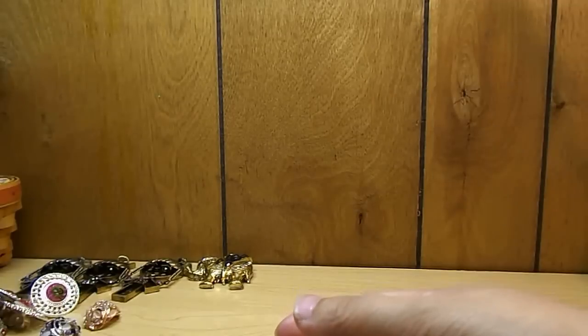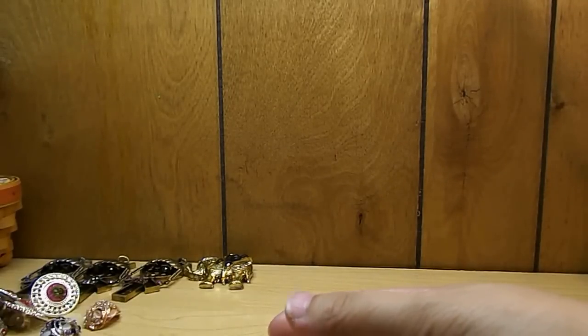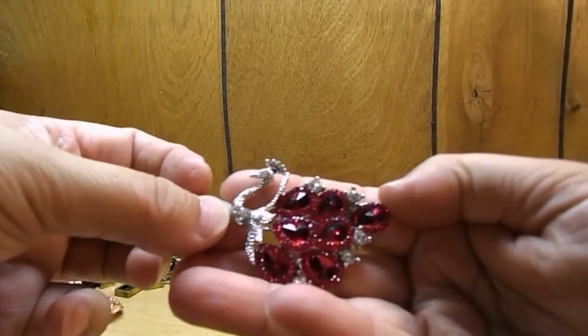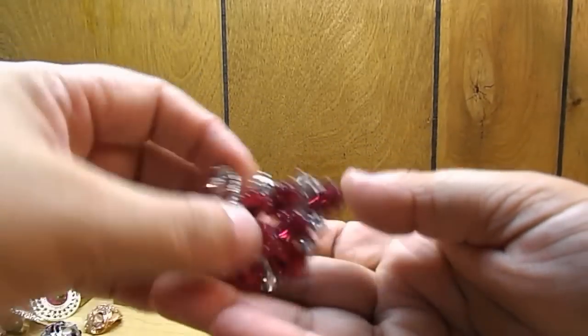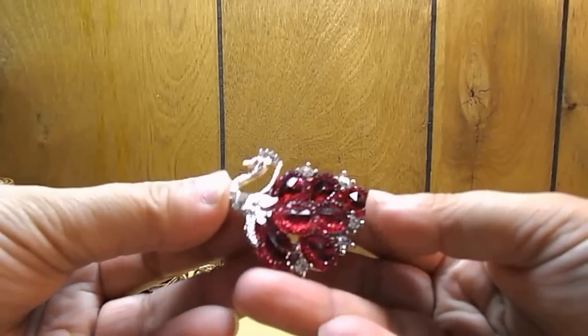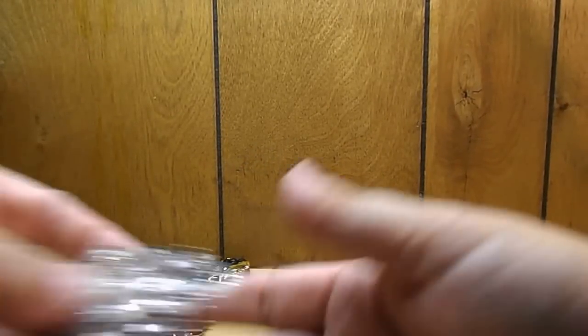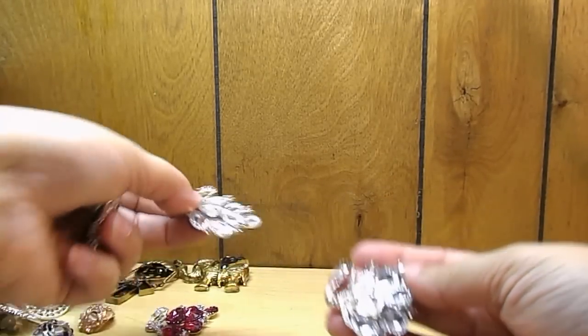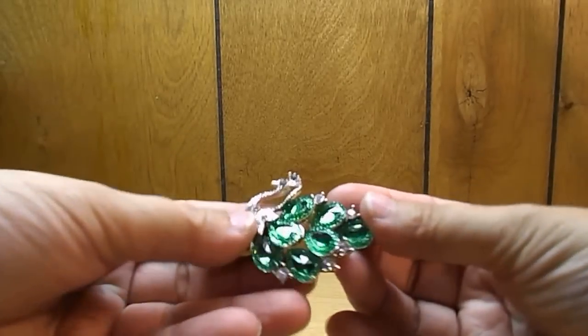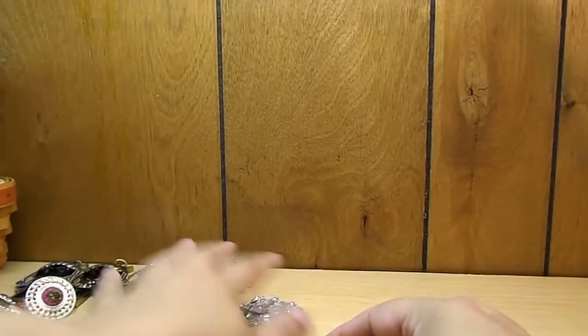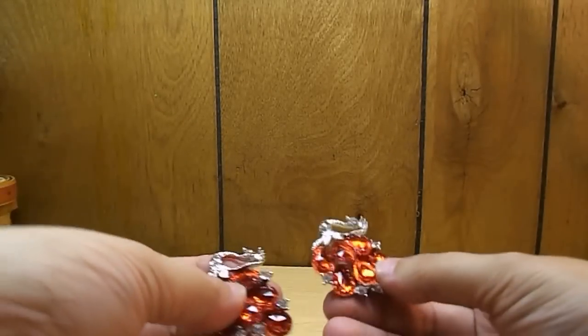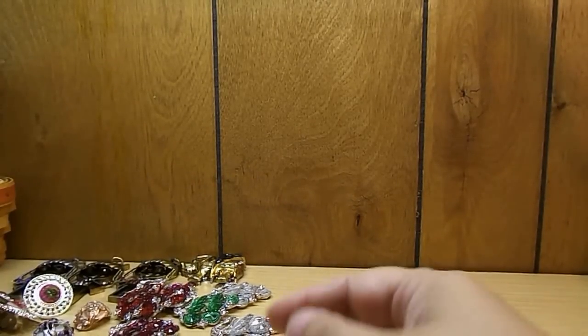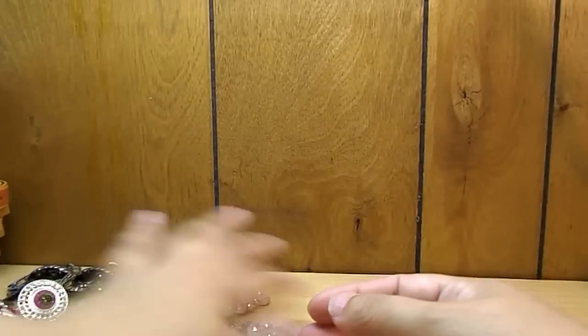Then I got some peacocks. I love these peacocks. These are so adorable. I got it in pink. Isn't that just gorgeous? Actually, I got two of them in pink. In clear. I got two of them in clear. Here's a pretty green. And this is like a red-orange. And then I got it in black. So those are the peacocks.